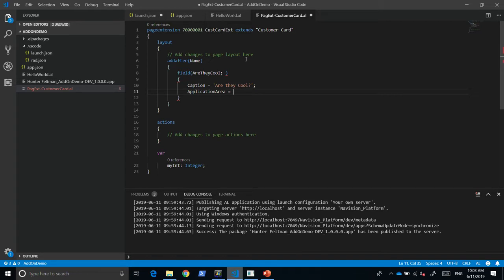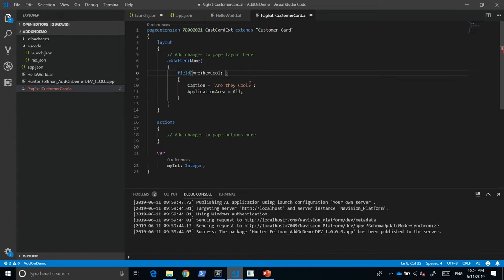When a system is set up for an application area, all of the fields and all the UI that fit within that application area are shown. The broadest one being all. So if I put in all here, it means across all application areas, you would see this. There were other ones that we had called Basic and Suite, some older ones that we had. But for the purpose of this demo and probably for the purpose of an add-on app that you would write, you'd put in all. And this needs to be on all of your UI elements. Otherwise, they're not going to show up in Business Central.